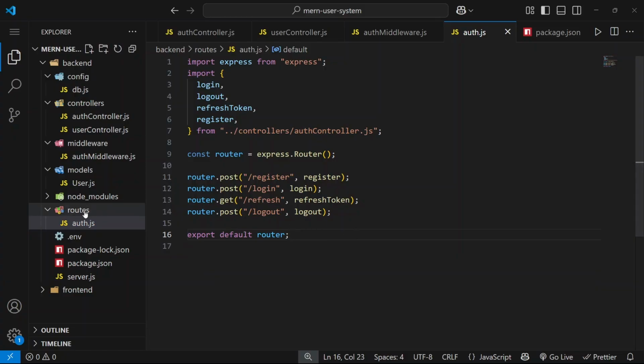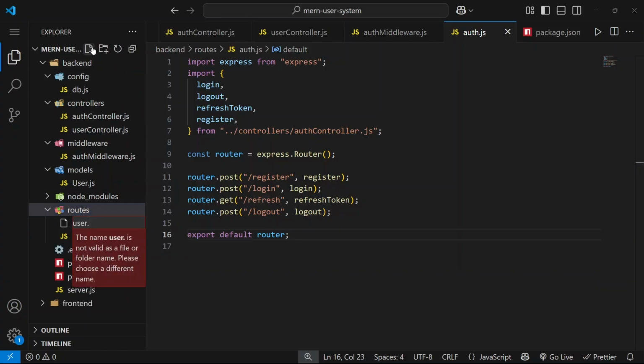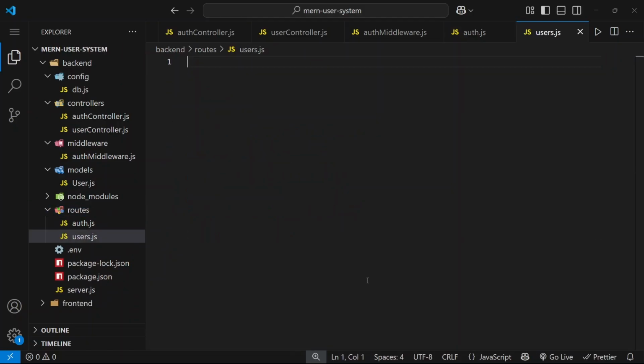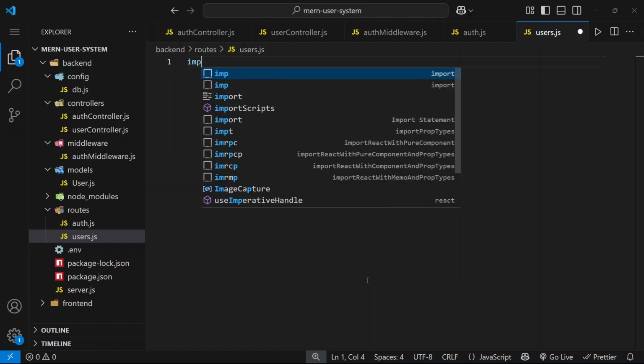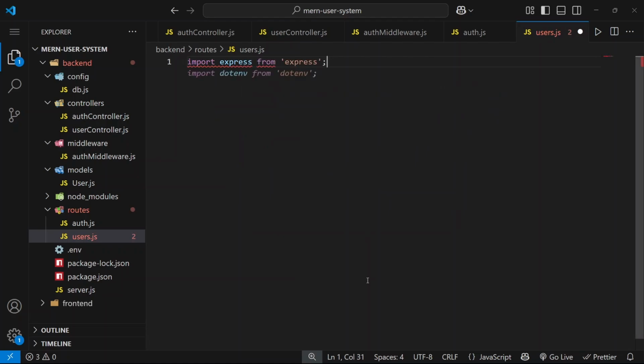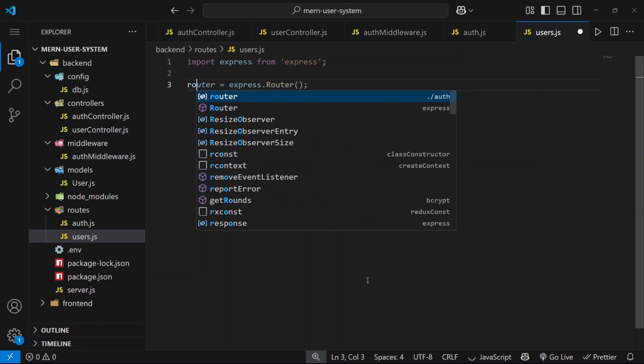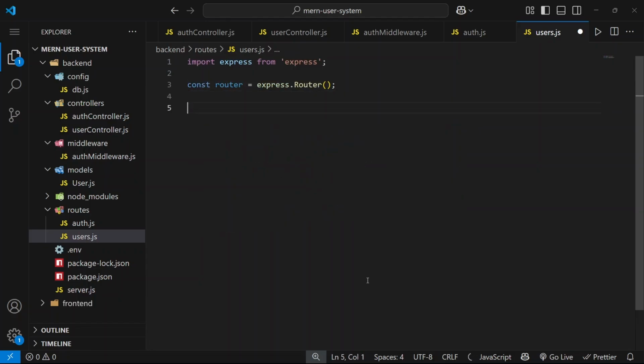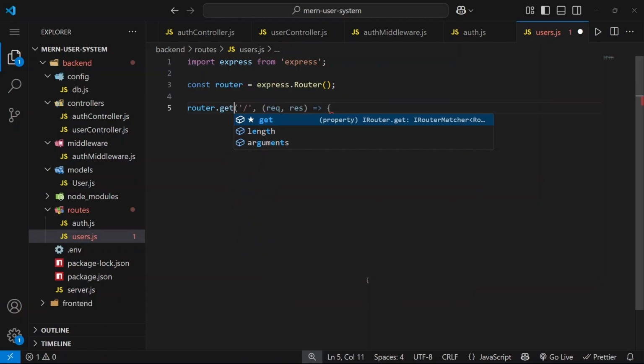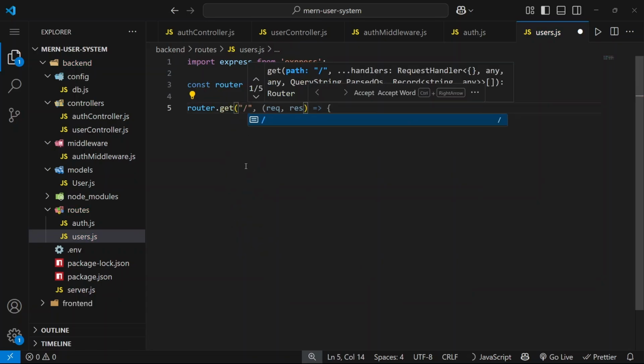Okay, and now inside this routes folder, we can create a new file called users.js, and here we will protect some of our routes. And here we will use route protection. So first of all, let's import Express from Express. Okay. And now we need to say const router equals express.Router. Now we can say router.get. Here it will be the root path of this router. Okay. So it refers to the root path of this router, not the full site URL. Okay. I think that you get it.